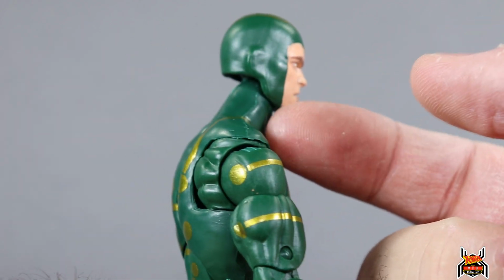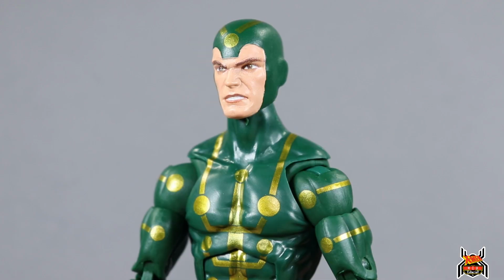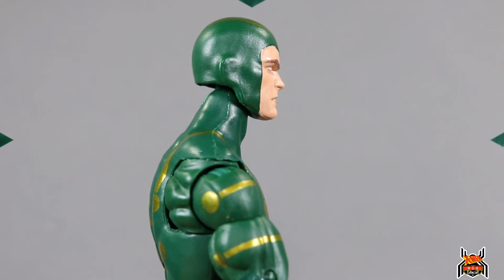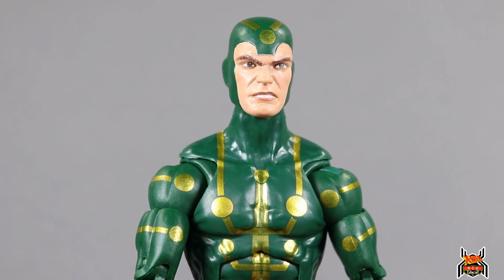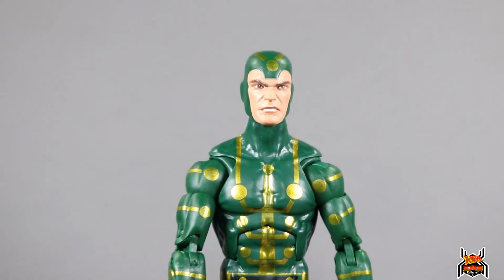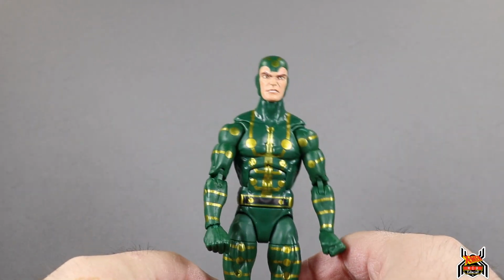I'm going to pause here, and I'm going to try and get this head sculpt down on that neck a little bit more, because, man, that looks really bad. Nope, I can't get it any further down on that neck. It sits really high, and that kind of bugs me. Zoom out so you can see how it looks. It's just way too high on there.